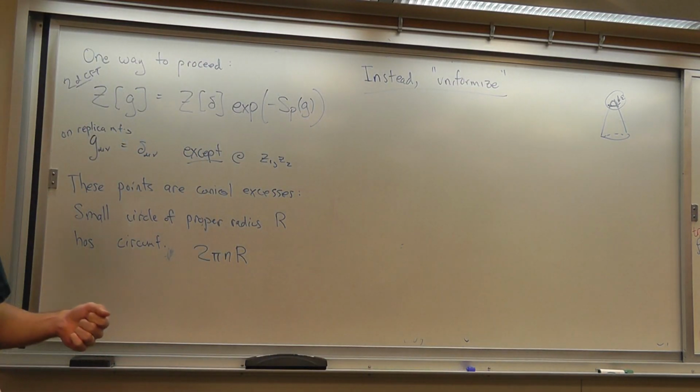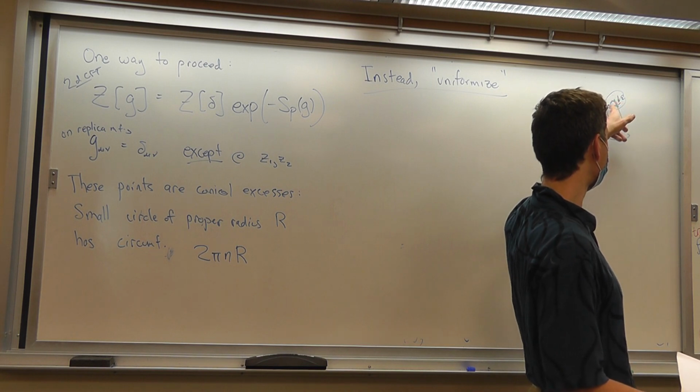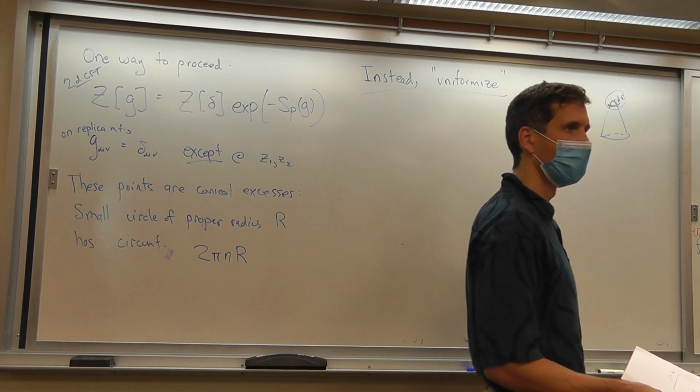So you mean pure gravity in Euclidean signature won't admit this solution, but if I include matter? Yeah, if you include matter, then you can have solutions like this. But yeah, pure gravity. Pure gravity. I mean, is this the statement that if you look at a black hole solution and you maybe cap it off at the horizon, that's it? Yeah, it's related to that. Well, we're going to get to it, but in gravity, this is going to be like the Euclidean horizon.